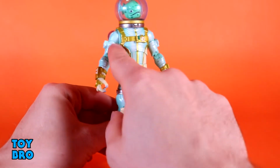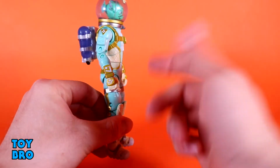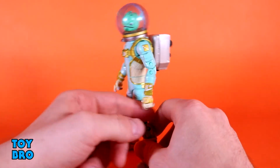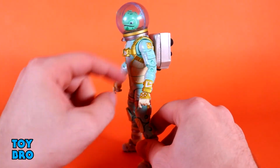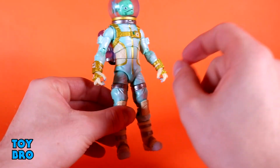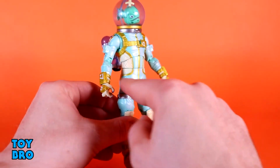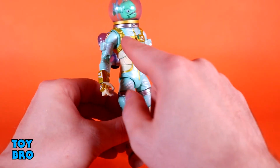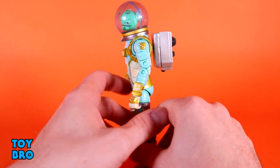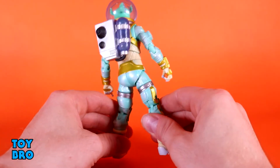And then, of course, you've got all of the gold straps all over that are really, really metallic, very, very shiny, and they have a lot of little paint detail on them as well, these little symbols and dots on them for whatever they're supposed to mean. But there's just a lot of little detail on this figure, from the quilted texture on these white parts to the line work on the straps that just ratchet him up a little bit, which makes me pretty happy with how he turned out.